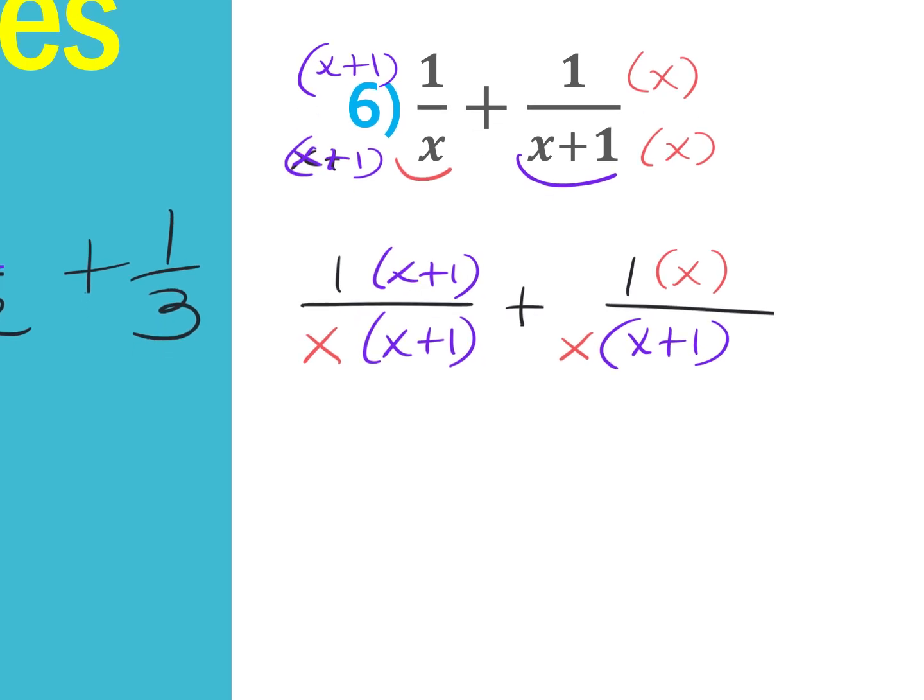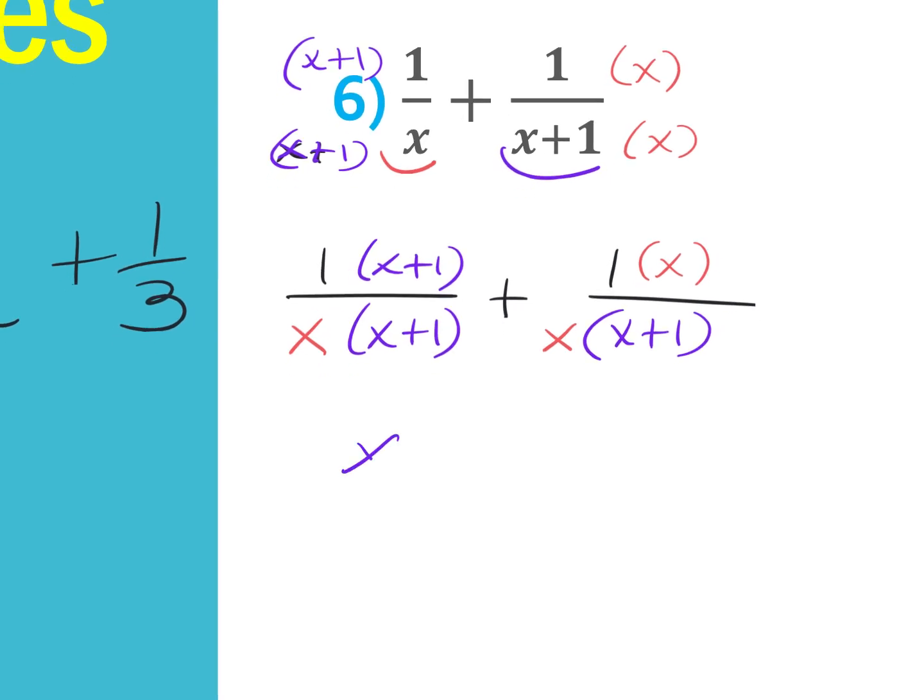So I'm going to go ahead and, because both of the numerators had a 1, really all I'm going to do is rewrite that. So it's the x plus 1 from this one, and then plus the 1 times the x is just x. The numerator, I need to combine those, but the denominator stays the same. It's the LCD.